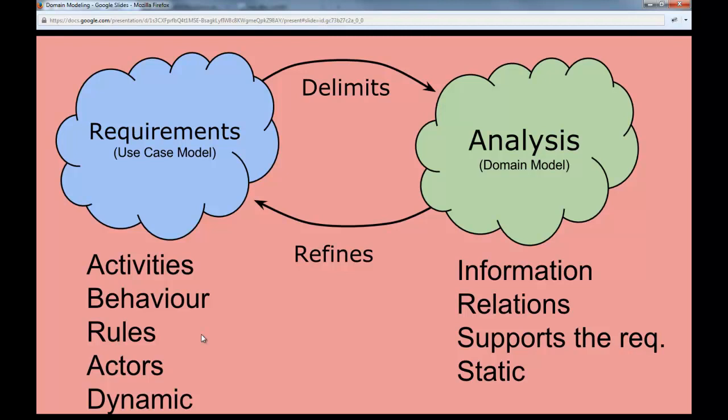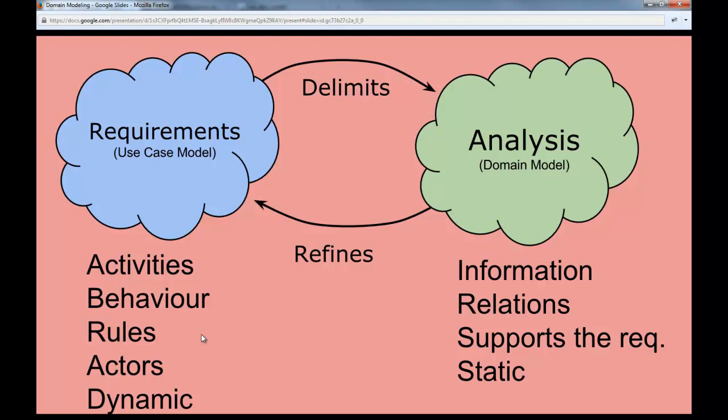So we have kind of like a dynamic point of view when we look at requirements. It states what the system should do in different situations, what the system should not do in different situations. In our example, we had this rule that if the sum of the dice are 7, the player wins. This is typically a dynamic behavior. You should display some kind of a win message when this happens. So requirements are good at that.